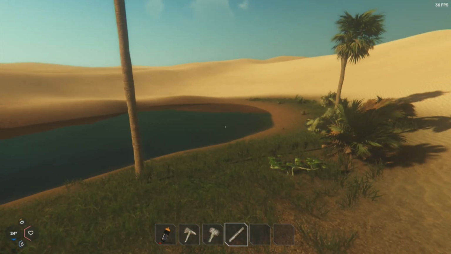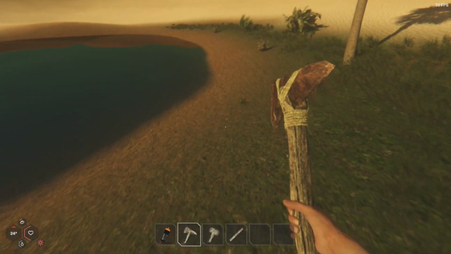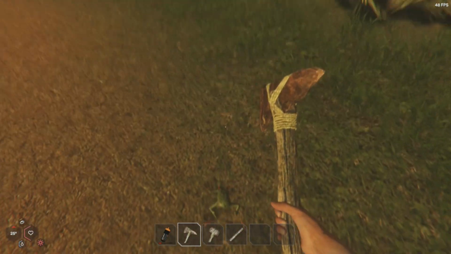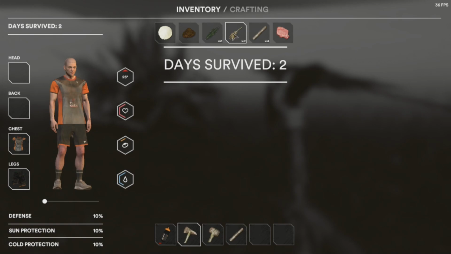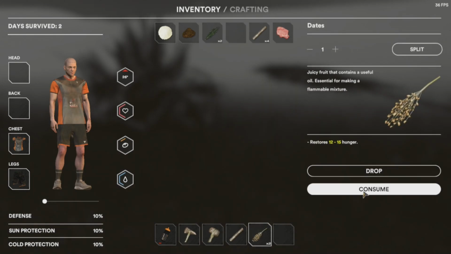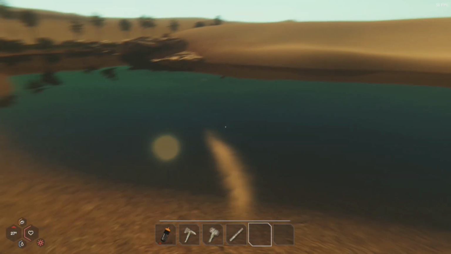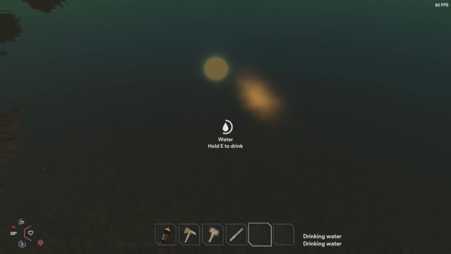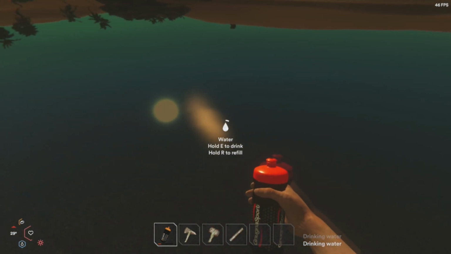Well, that's fine. There's the frog. All right, easy peasy. We took a little bit of damage. All right, we're gonna need to eat, so let's go ahead and consume. Let's do some more drinking. Guys, I say we did pretty well. Pretty well on our first sandstorm. You know, no problems. That's what I say.